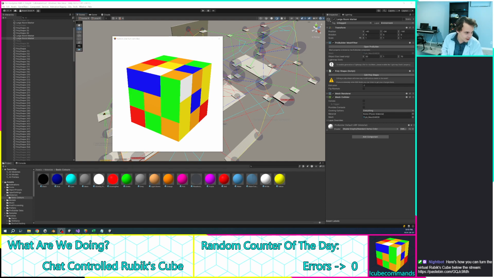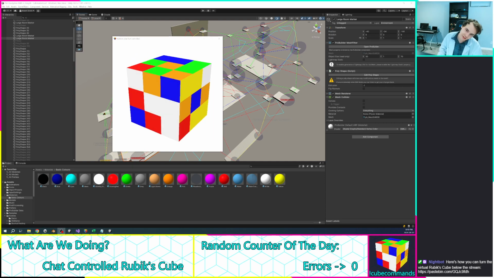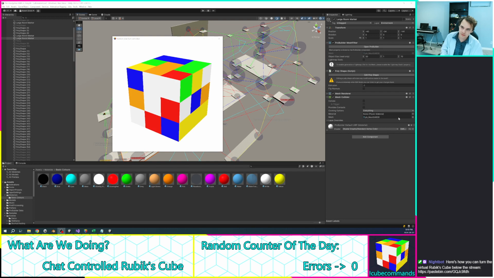Well, here we go. So I want to see the white face. Orange thing is there. First thing that we're going to do is make the cross. Go F prime. Put this orange and green in green. What am I, am I colorblind? No, the white and orange edge pieces in there.